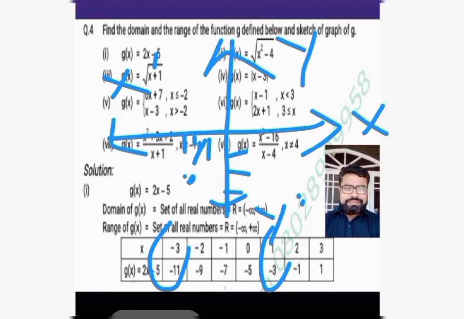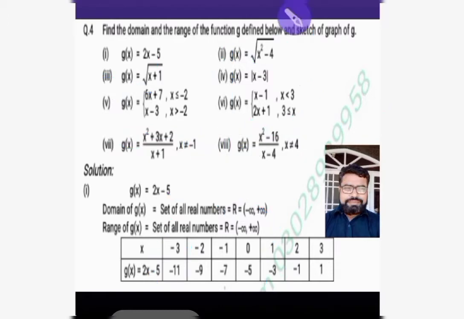The other point that I am taking is 1 and -3. Here is 1, x is positive and y is negative. Y is negative downward, so -3 is approximately here. So we have joined these points. So it is the graph of the linear function and it is always a straight line.